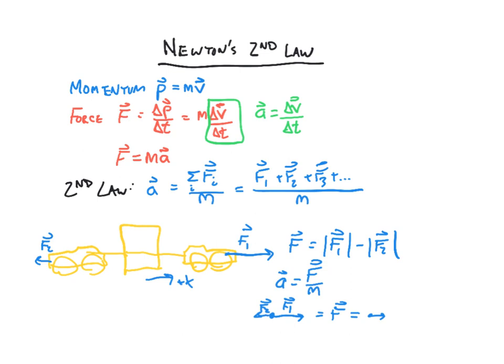So in the first law, we saw that as long as there are no forces acting on an object, then its velocity is going to remain constant. Now his second law tells us how to change that velocity, and it does it mathematically by saying that we apply a force, and a force is strictly defined as a change in momentum over a change in time, or mass times acceleration.